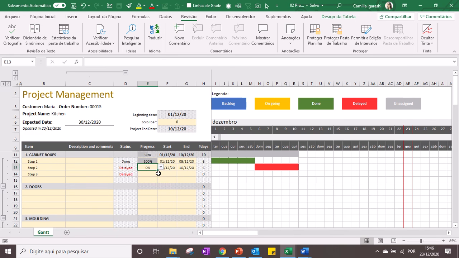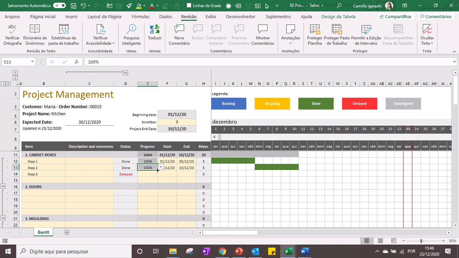Here you put the progress. Every time that the end date is in the past and this progress is less than 100%, this bar will appear in red and the status will be delayed.